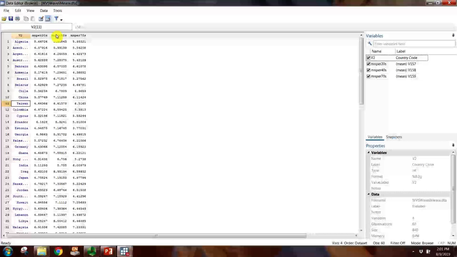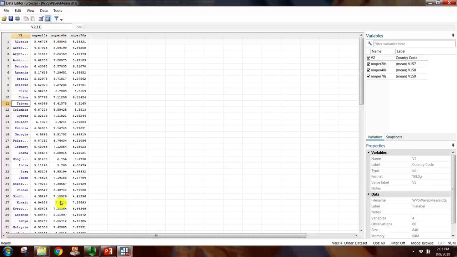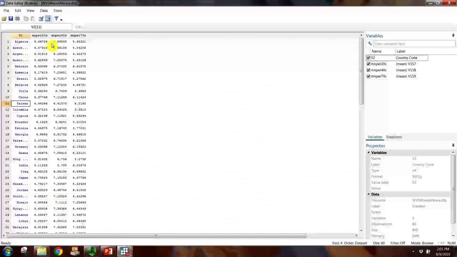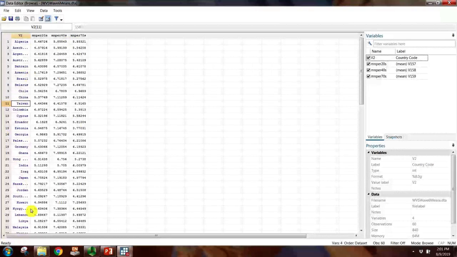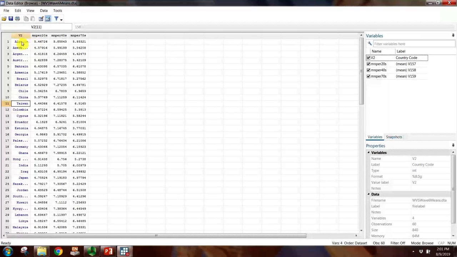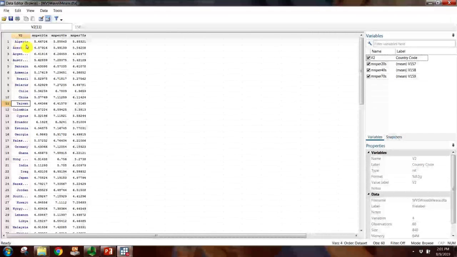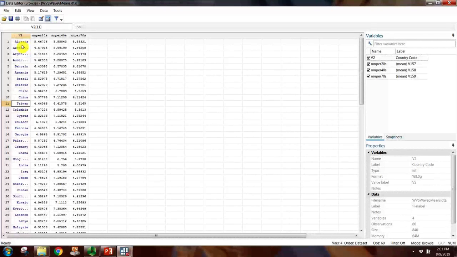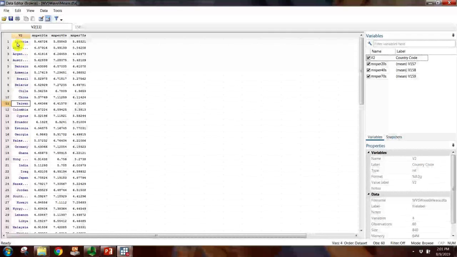It doesn't look like there's any sorting on these other variables. So the data are sorted by the country coding. So Algeria, of all of the respondents in Algeria, we don't know how many there were. We'd have to go back to the original World Values Survey individual level data set to find that out.